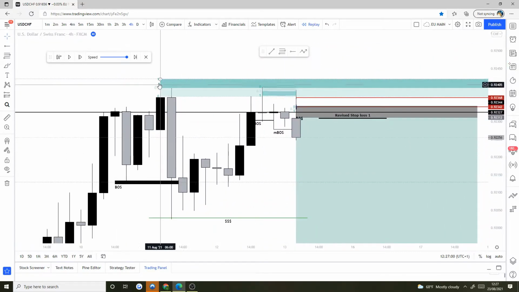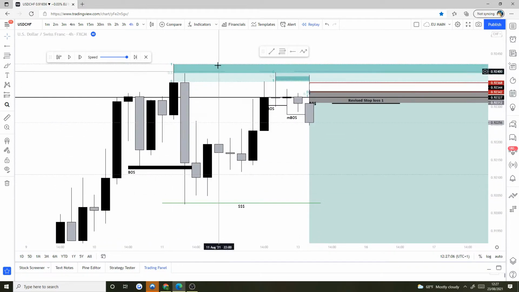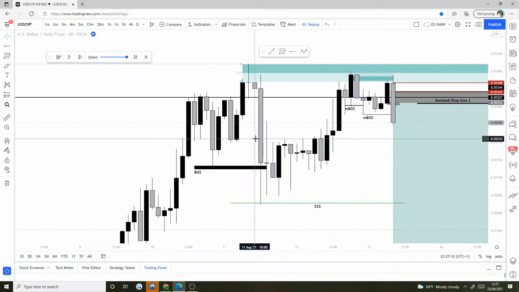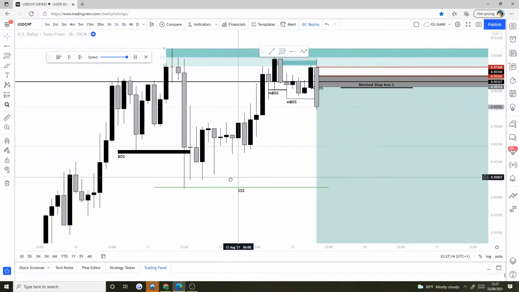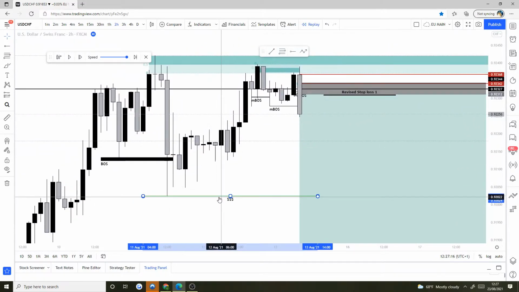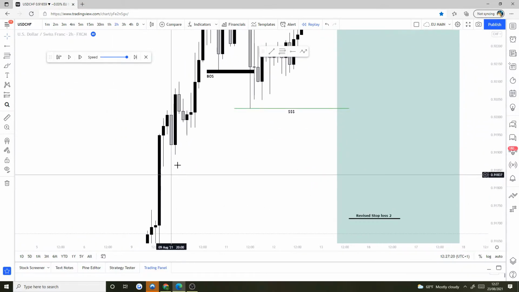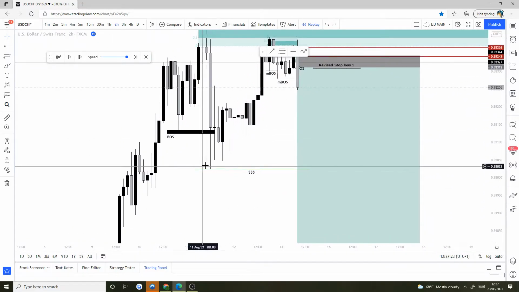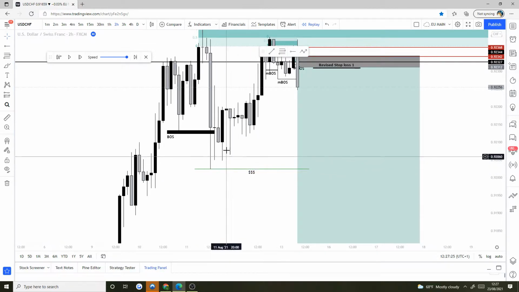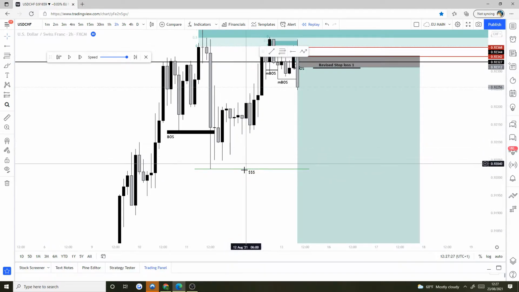So we know that price has come from this high here to cause this breaker structure on the 4-hour. This is all happening in an area of the daily where it makes sense to look for sells. Now, what we also know is that there's going to be liquidity under this zone in the market, and that's just because traders who are looking for buys, who are still following this move here, are going to be placing their stops all below these areas, all below these wicks.